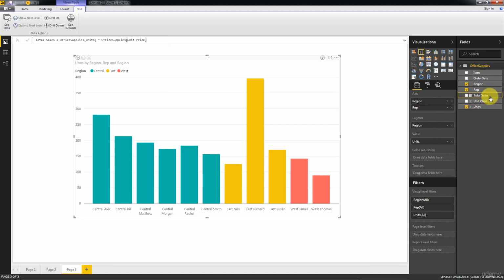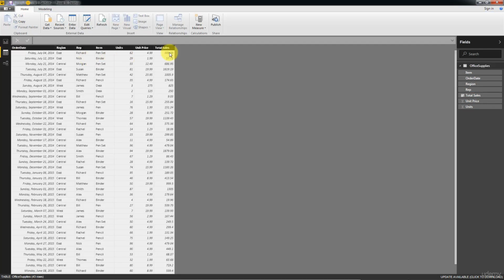Right away you can see that total sales has appeared here. So before we continue with the visualization, let's have a look at our data set and see how it changed here. So here you can see that we've got a new column, total sales, and the formula is up at the top. And if I scroll down or just pick any one of these, you'll see, for instance, on Sunday, August 24th, James, in the West region, sold desks.